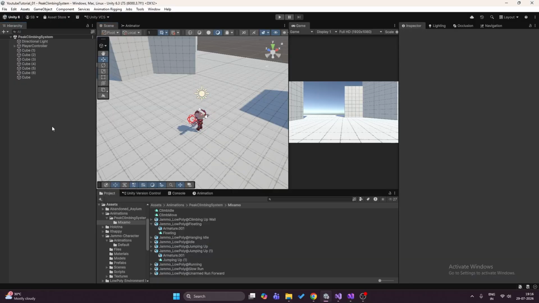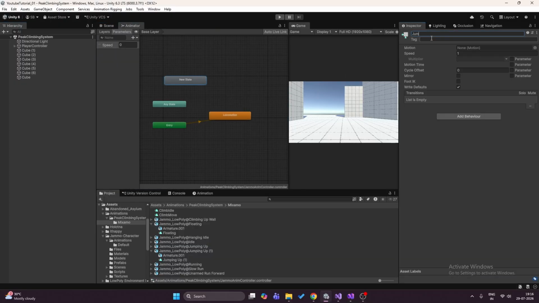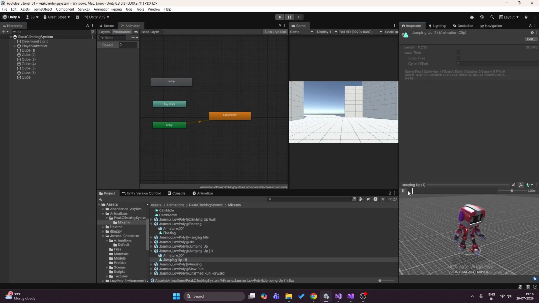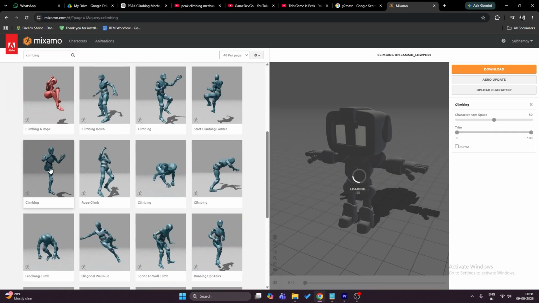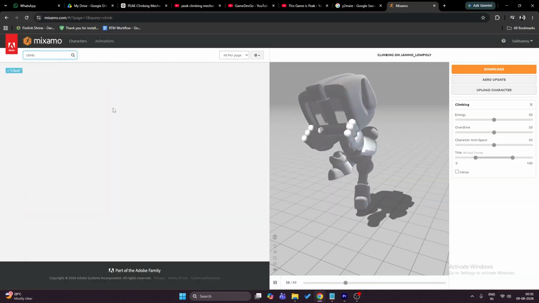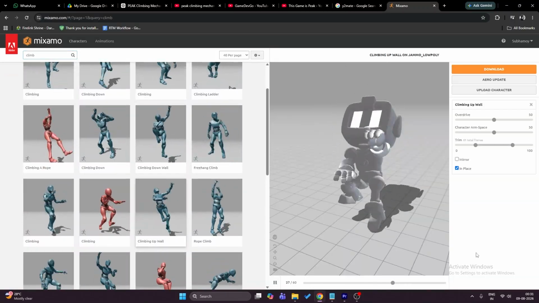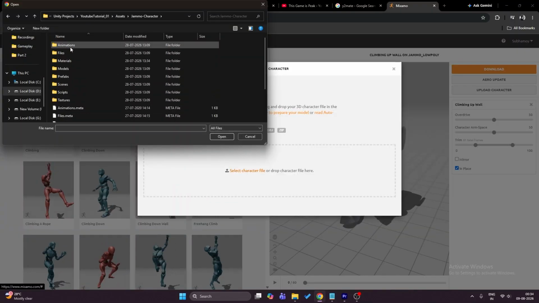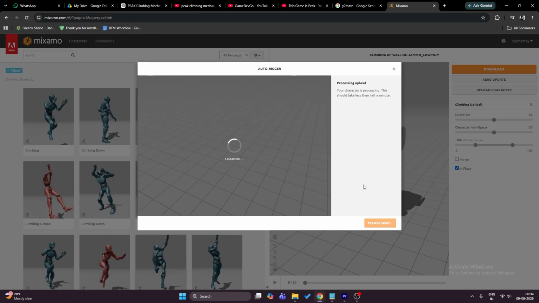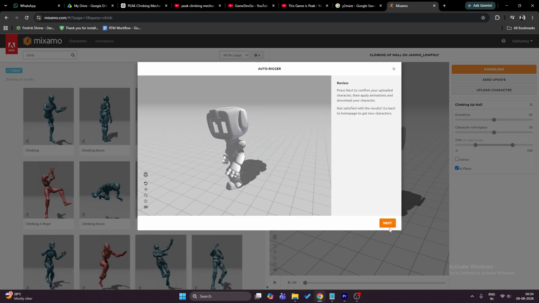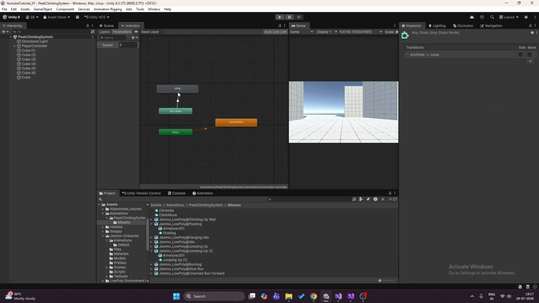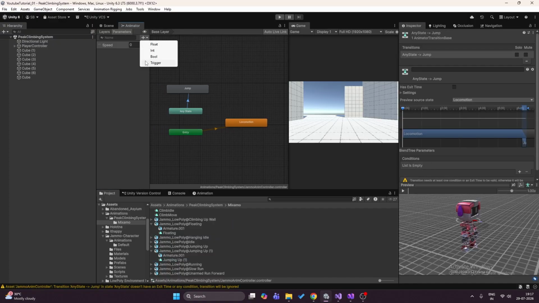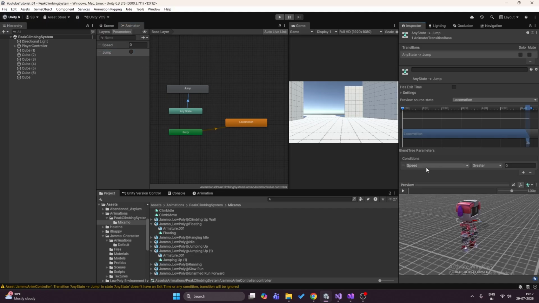Now let's go back to the animator controller and we'll add an empty state for the jump animation. And here's the jump animation I'll be using, which is from Mixamo. Mixamo is a free online platform by Adobe used to automatically rig 3D character models, apply pre-made motion capture animations, and download the animated assets for games, films, etc. If you don't know how to upload your character to Mixamo and download animations, I've linked a short video in the description. Now let's add the jump clip and we'll make it transition from any state since we want the jump animation to be played from any other animation state. And we'll create a trigger parameter and name it jump and add it in the conditions for the transition to jump state.